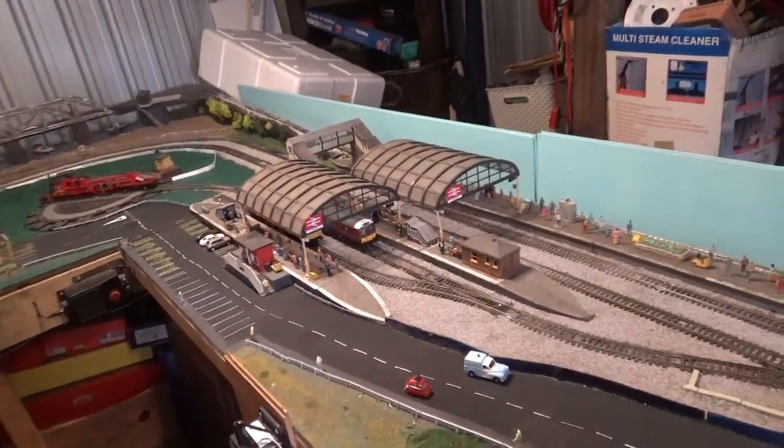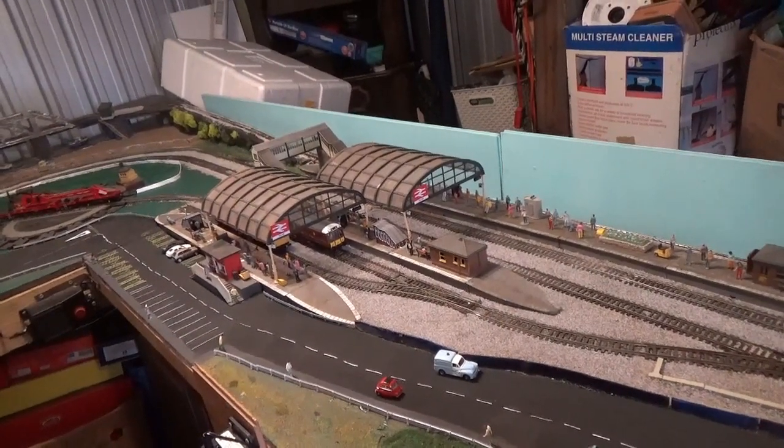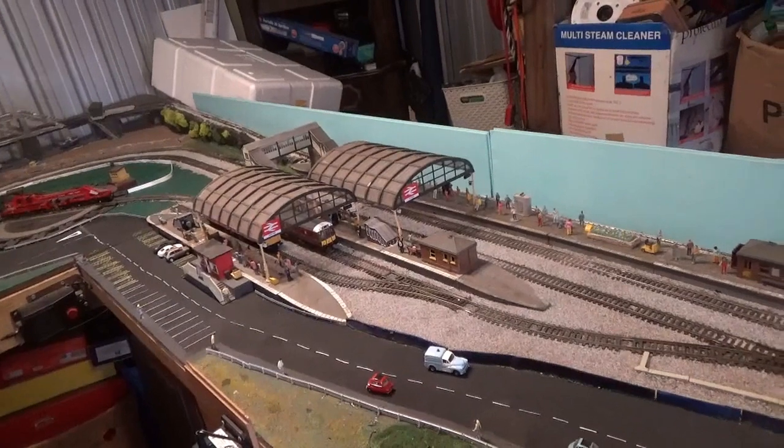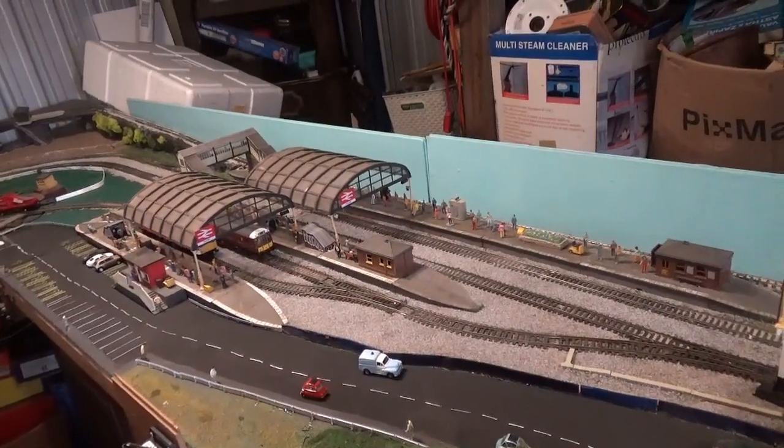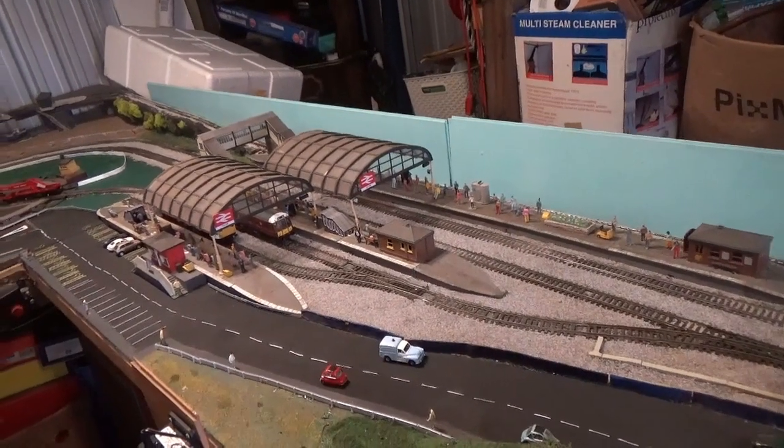So what I'm going to do now, I'm going to leave you with a short running session running a few locomotives. One of them is a new locomotive that's making its debut on the channel. So do keep an eye out for that one.